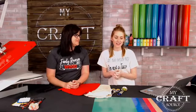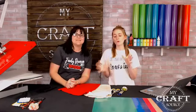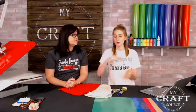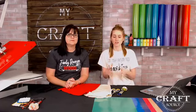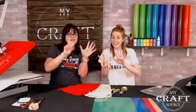We're really excited today because we are going to use multiple colors on two different colors of t-shirts. We have a new product! There will be more expanded sizes later — we're still working on cutting those sizes. Right now you can get seven colors in Caesar Easy Weed matte.